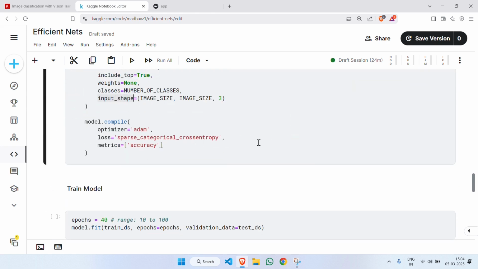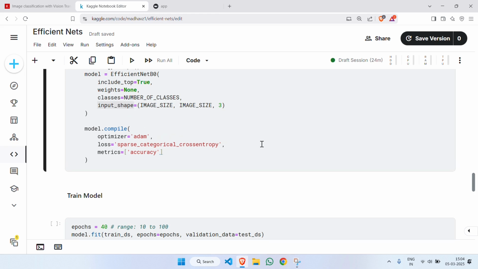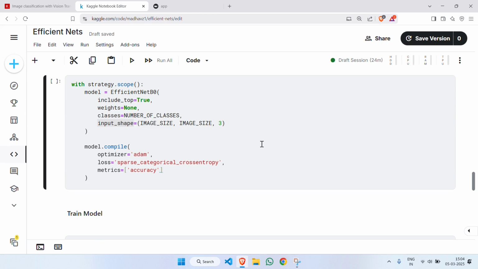So I am not going with only categorical cross entropy, rather I am using sparse categorical cross entropy because labels are in the format of integers. So let's build the model and compile the model.